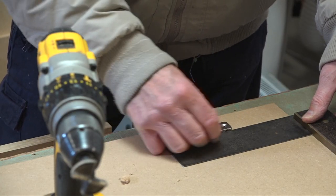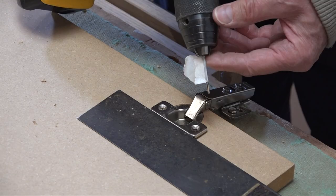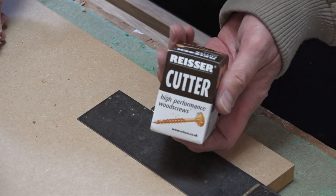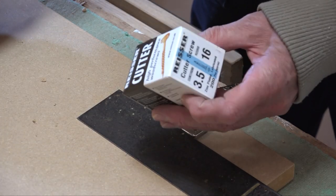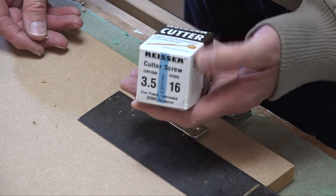You might as well line the hinge up with a square and put in pilot holes. This piece of paper is my depth stop. I'm using Ricer cutter screws. These are really nice screws, high performance, so they say. 3.5 by 16 mil long.